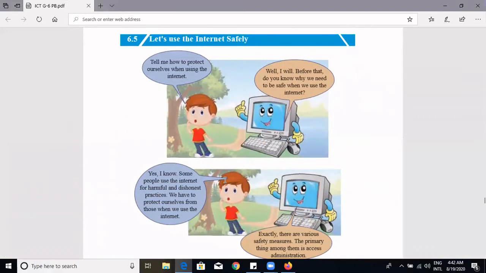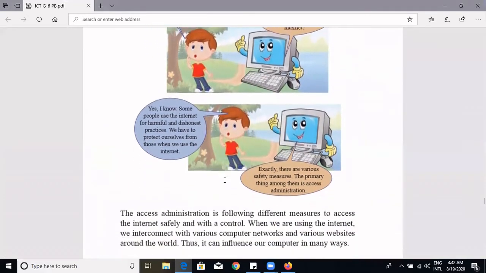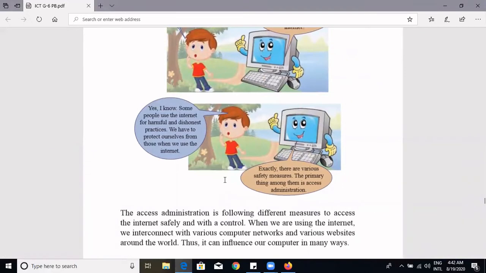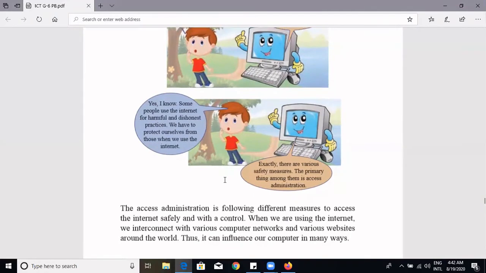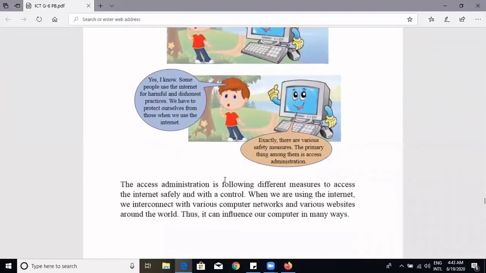So when you're using the internet, you have to be very careful, because nowadays people are doing a lot of harmful and dishonest activities, practices, frauds and all. So you have to make sure you're following different guidelines or safety measures, because accessing the internet has to be done with proper understanding, right?